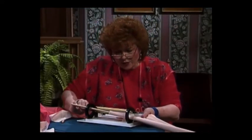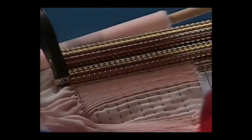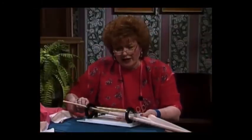Now, let's go ahead and roll it a little bit more. Do you remember what I'm doing over here? I'm simply pulling my hand to keep it from wadding up a little bit at the bottom end. And I'm watching, and then I can come in here and adjust this stick just a little bit. I can also adjust back here just a little bit. I'm guiding at the top, kind of looking over the machine to be sure I'm guiding it through straight.